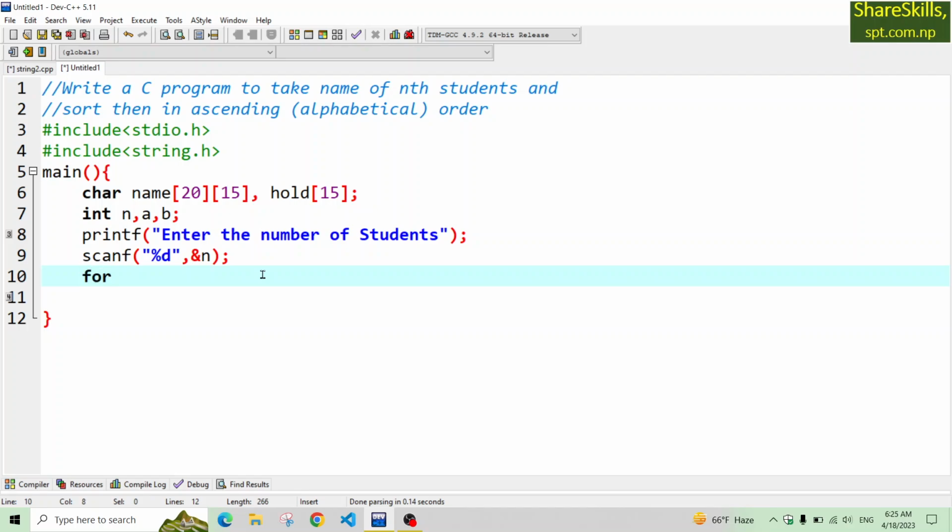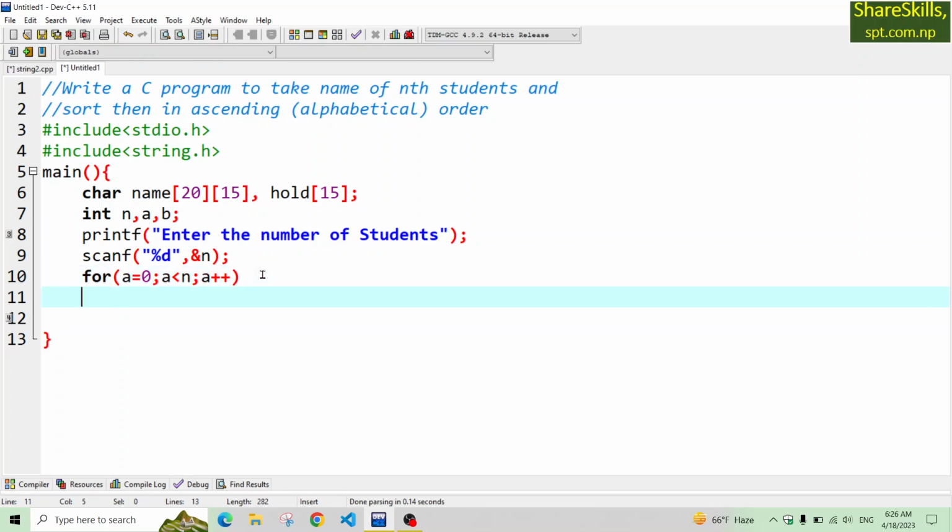Okay, so for the looping I have to use a. A starts from 0 because it's array indexing, and then a is less than n, we can say n number. We cannot write equal to here, because if you do equal to, then it will repeat one more time, because I have started from 0. And here we can say a plus plus for increment. So this is my loop, and I must give the braces here so that it defines the area of that loop. And here I have to take the value.